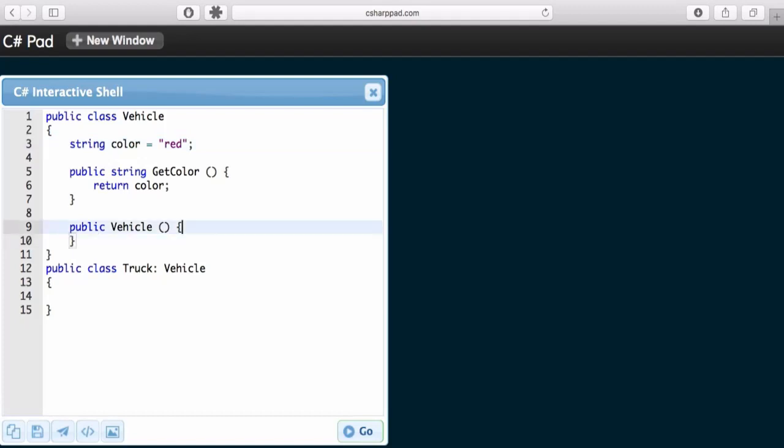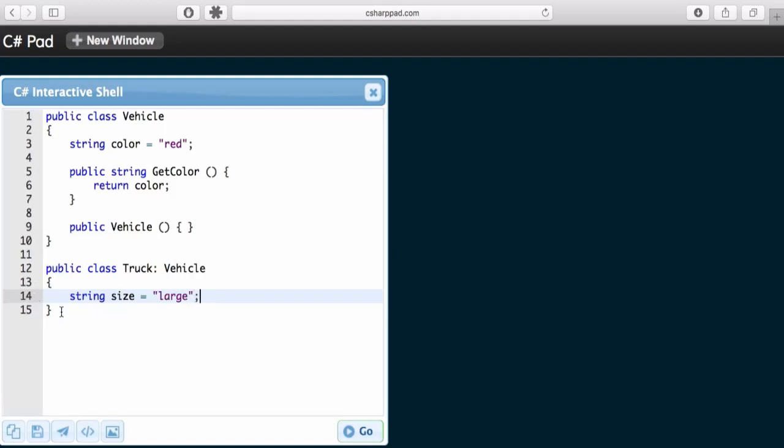I'm going to leave everything else in there, but just smash it all together so we have a little more room to see what's going on. So I have my public class of truck. Now, what if I wanted to create some property inside of truck called string size is equal to large?